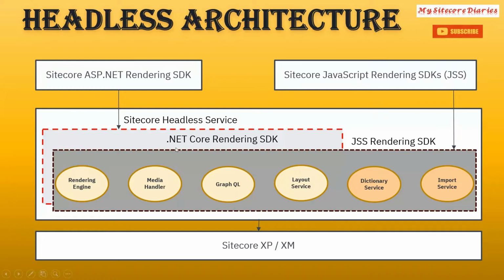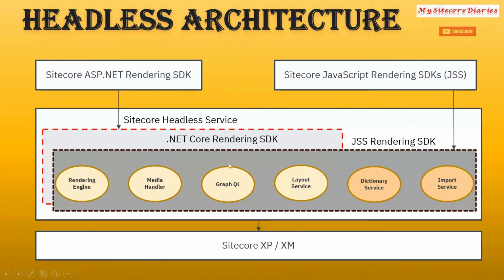Okay, so Sitecore headless basically supports two SDKs. First is the Sitecore JavaScript rendering SDK. We call it JSS, which supports your JavaScript frameworks like Angular, Vue.js, Next.js, and React. And also it supports the Sitecore ASP.NET rendering SDK, the .NET Core rendering SDK. So other than this, users can also use their own framework, but these are the two which are supported by Sitecore.